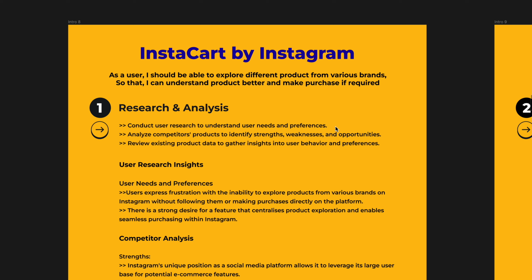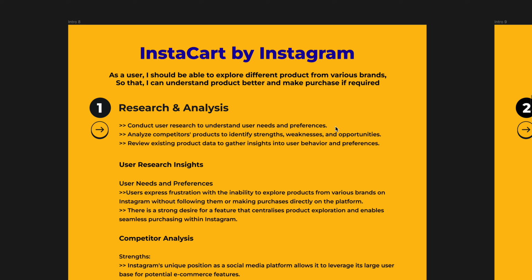This is what we call a user story. The format is, as a user I should be able to, so that. So as a user, I should be able to explore different products from various brands so that I can understand the product better and make purchases if required, right?